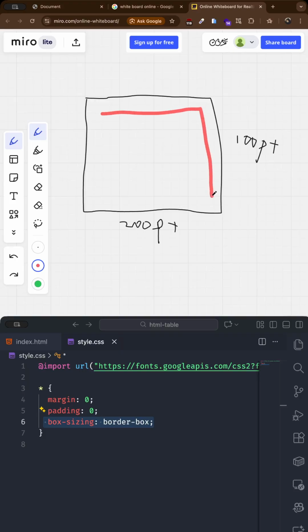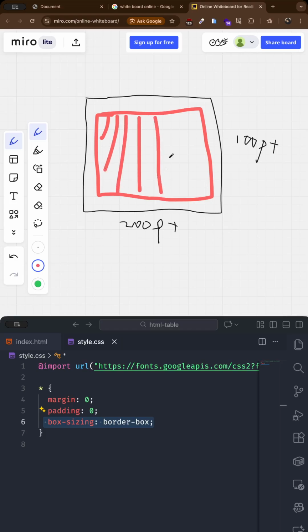Let's use that one. So let's assume we added a padding. So this is the padding, this is the content. Whatever padding does is that padding is the space between the actual content and the edges. So this one is the padding. If you said like 10 pixels, this one is too huge.